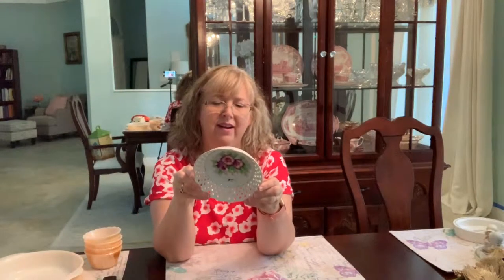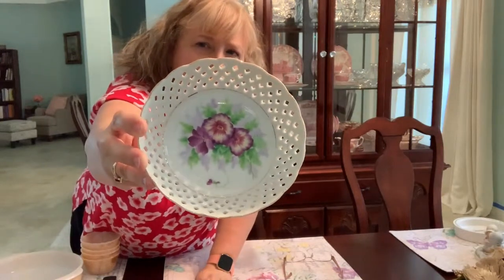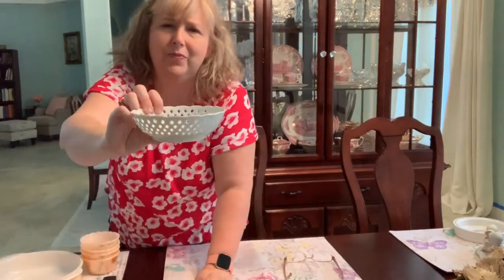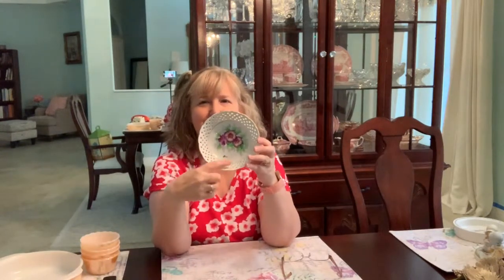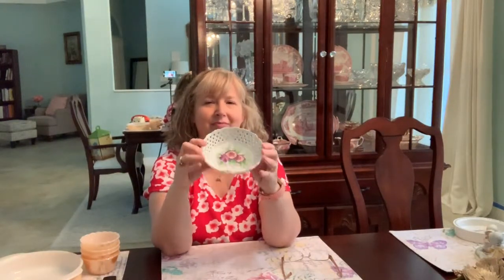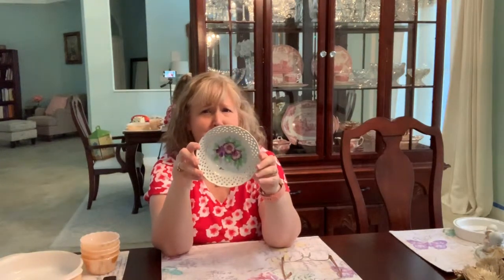Then I found this really pretty bowl. It's a Saji — S-A-J-I — made in Japan china bowl. It is hand painted and just beautiful. It has gold etching and open lattice work. It's a small little trinket dish with beautiful purple flowers, maybe pansies. This was two dollars and seventy cents. I'll put it in my Etsy shop, though I wouldn't mind keeping it.